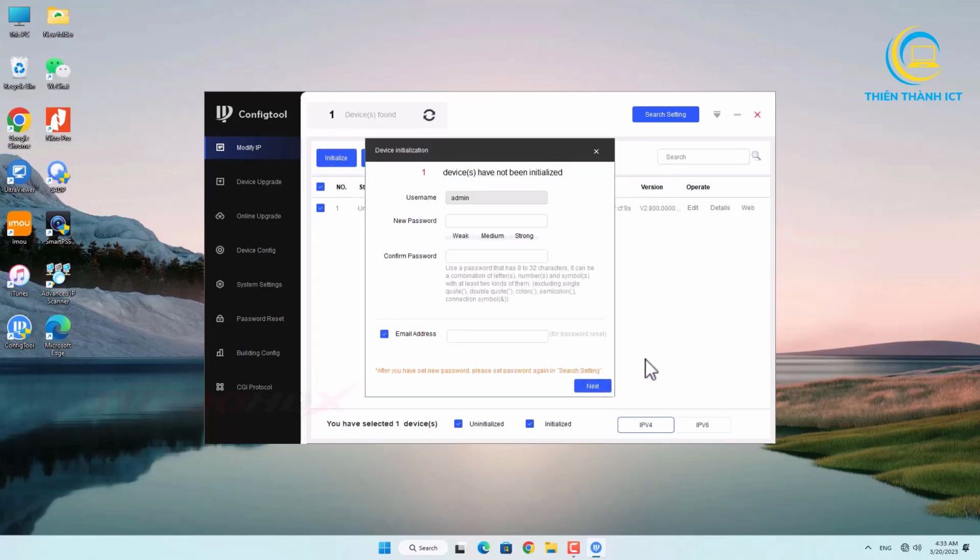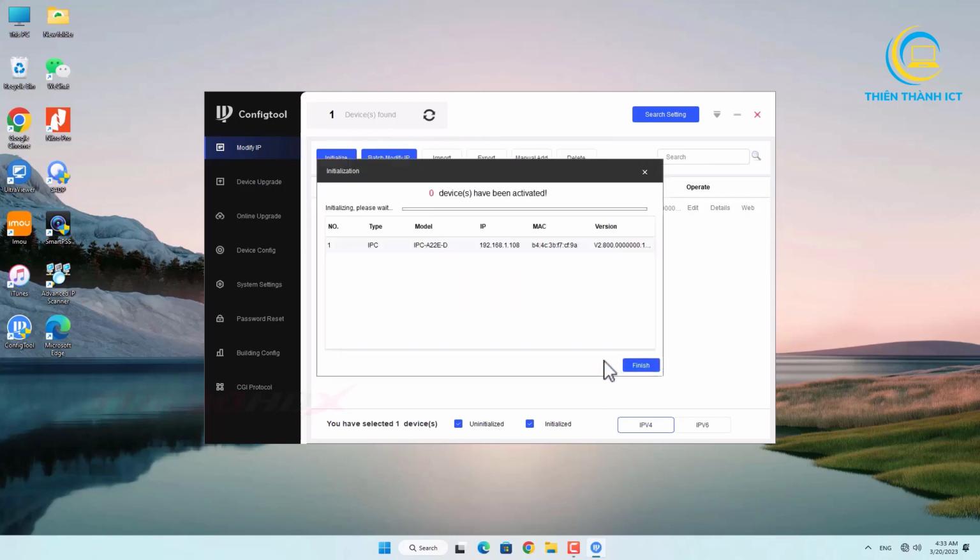Click Initialize. Input new password, and confirm the new password. We can select an email or not. And click Next. Click OK.